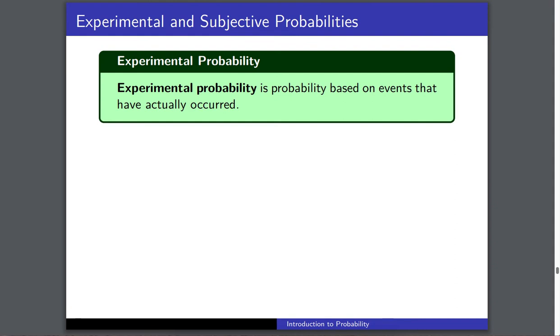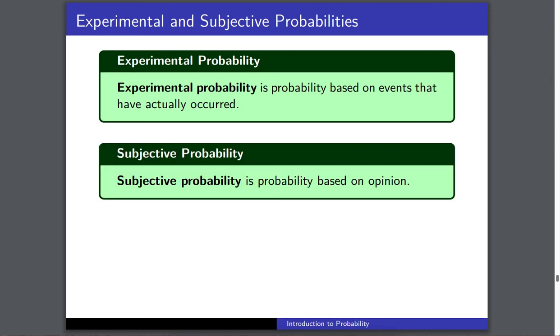So first up, experimental probability is the probability based on events that have actually occurred. And in our next example, we're going to actually simulate using a computer flipping a coin 10 times to calculate what the probability of that coin flip coming up, I think tails is. But experimental probability is based on events that have actually occurred, where not everyone has necessarily an equal chance every time you perform an event.